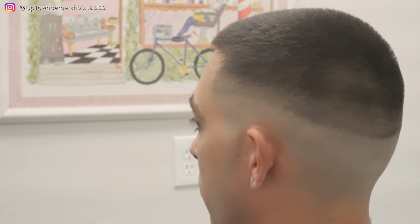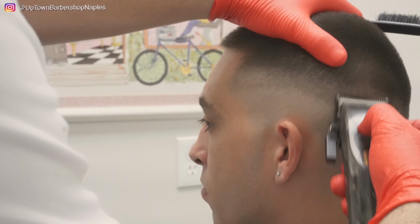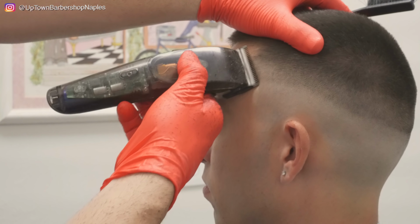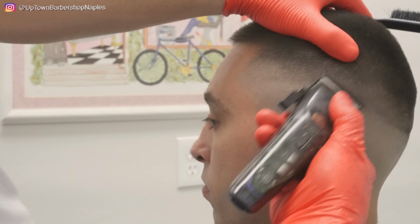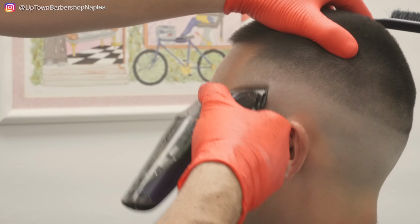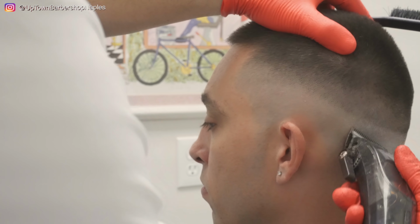Jump right over to the other side, and we'll knock this out. Open taper, same steps, all right? Only thing that's gonna change is, remember, his grain pattern's a little different over here. But as long as I chip away with the corner of the blade directly into that grain pattern, I'm actually going to get more hair, and I'm gonna get his hair to look better without as many steps.